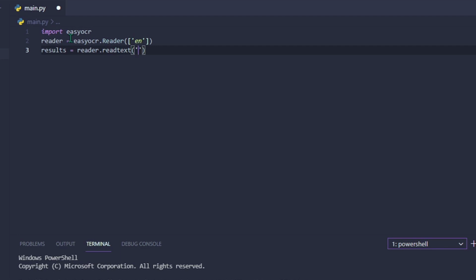And give the file name here. So in my case it's img.png. Now let's print the results.